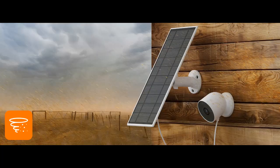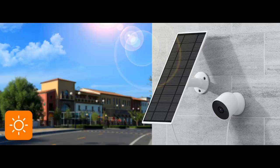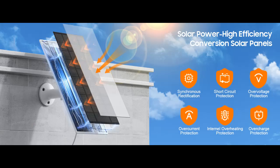camera. Both the solar panel and the bracket are made of sturdy and corrosion-resistant aluminum alloy material, ensuring longevity and durability over time. When installing, if you get "plugged-in" instead of "solar," remove and replug the solar panel cable to the camera up to 8 to 10 times until it says it is solar. This status is visible inside camera settings, in the battery section.